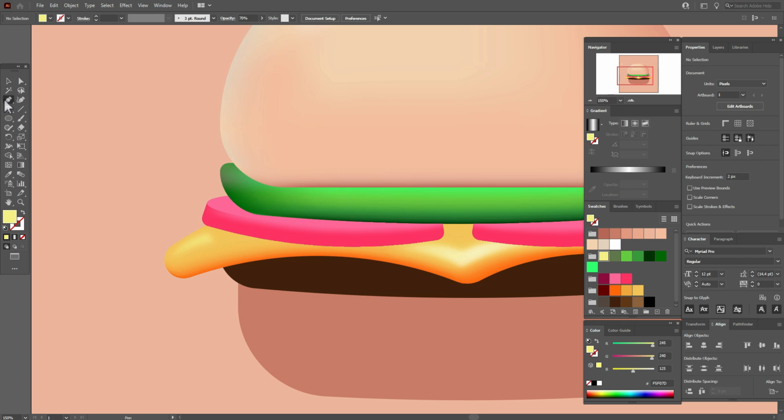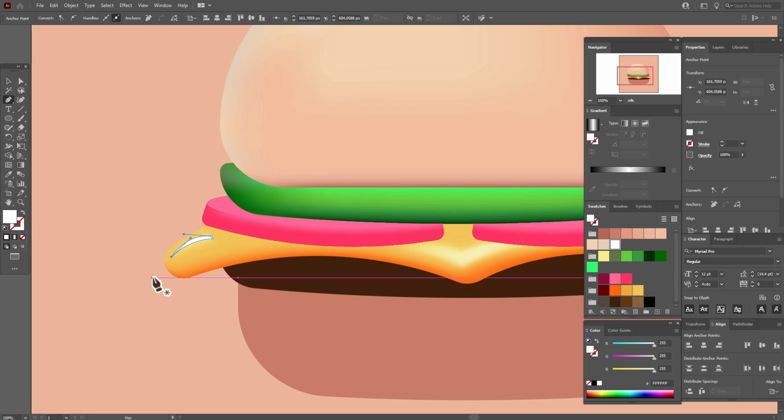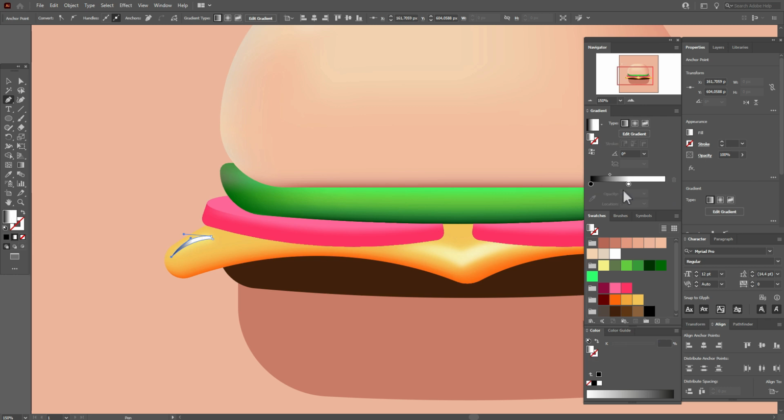Okay, and now let's again take the pen tool and white color and draw one more highlight. Okay, and take a black and white gradient, here white, in the end black, like this, and here opacity screen.